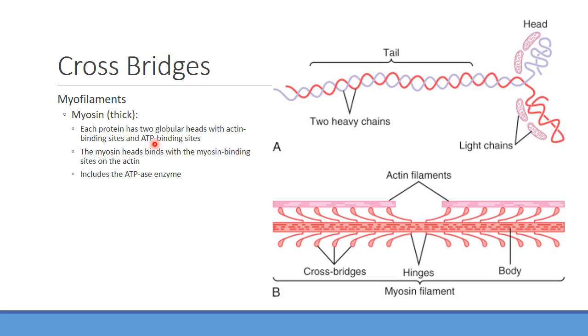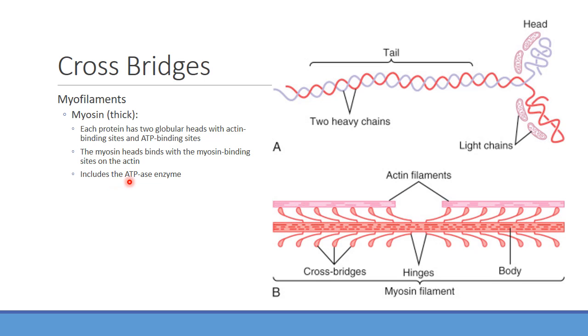Breaks down ATP into ADP and the phosphate, right? Absolutely. So, pretty straightforward. But when you cause ATPase activity to cause that breakdown, this is going to get those heads of the myosin into kind of a cocked or a ready position, right? So we're going to find there's conformational changes that occur based on whether ATP is binding to the head there, or if it's going to be ADP plus a phosphate group. But we'll look at that process in just a little bit. But that's mainly where we're going to find these bindings that occur there.